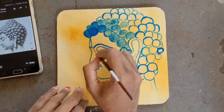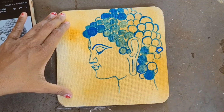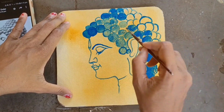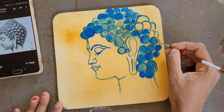Now here I'm applying the lighter colors, water and a little bit of blue wherever it is there. I'm just doing this. This is not the final outcome. As you do many more layers on this, you will understand how this art is going to be. So this is basically the first part of the video.